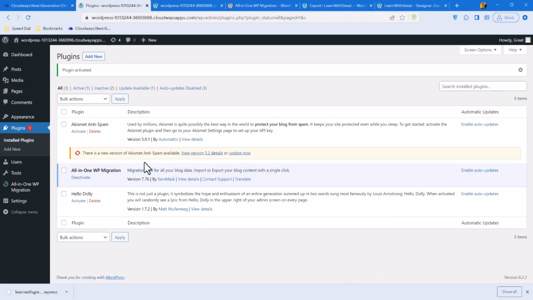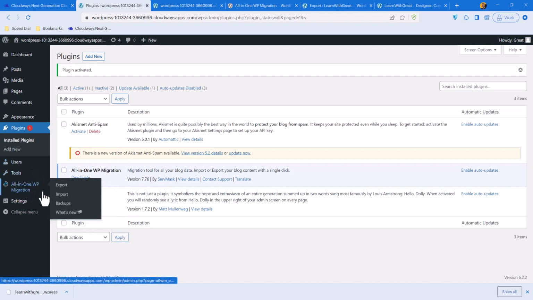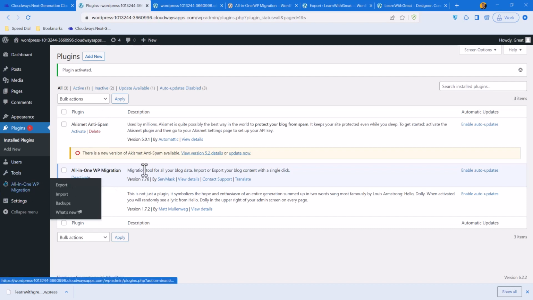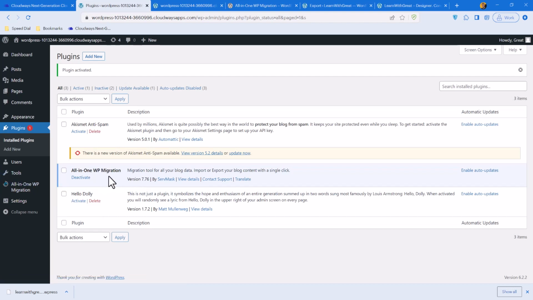After activating, these are plugins that you may not need. They come by default with Cloudways. Every hosting company sometimes has some default plugins. Akismet Anti-Spam is a plugin to avoid spam, like spam comments and spam form filling. But you could explore more about Akismet.